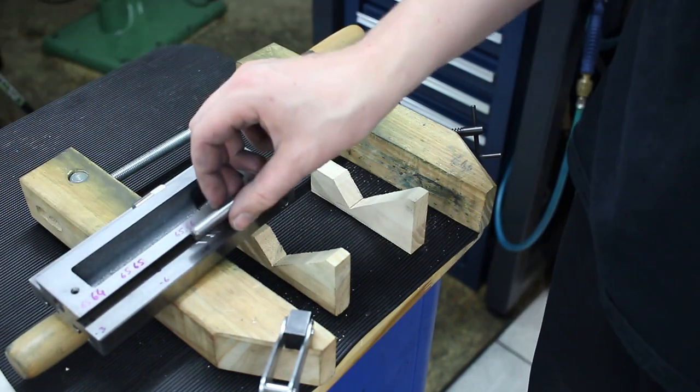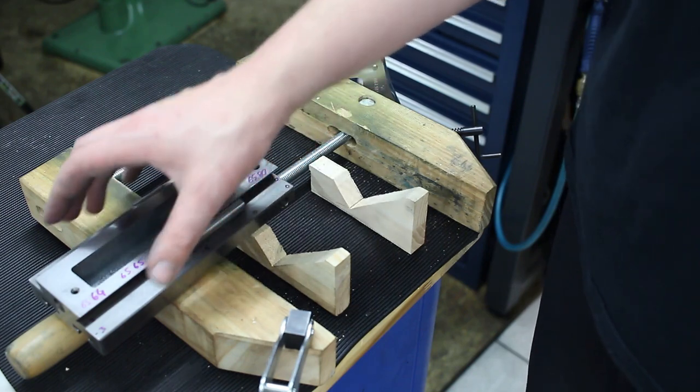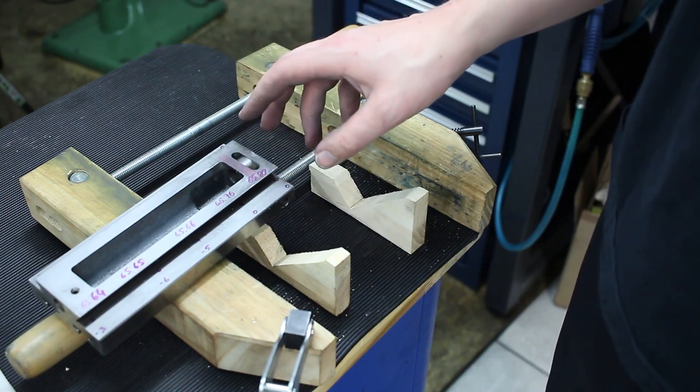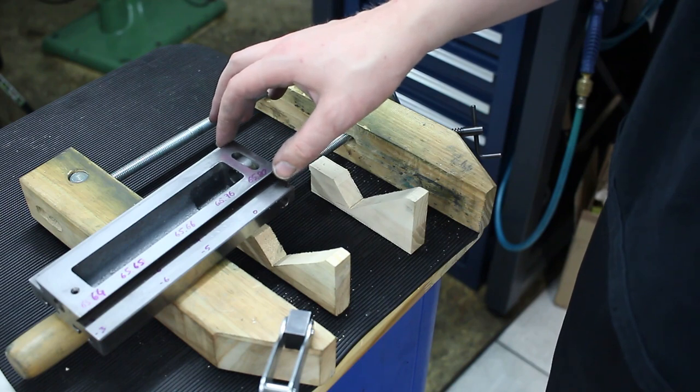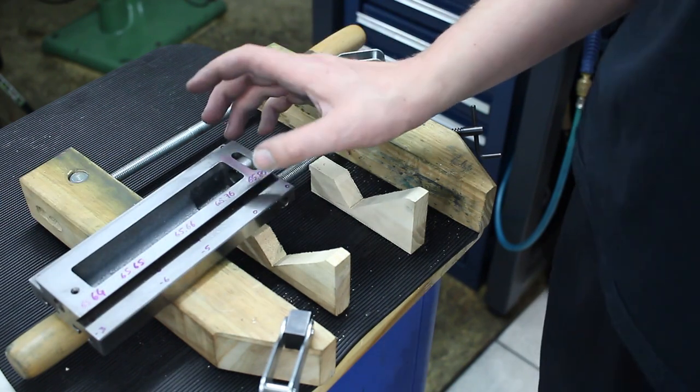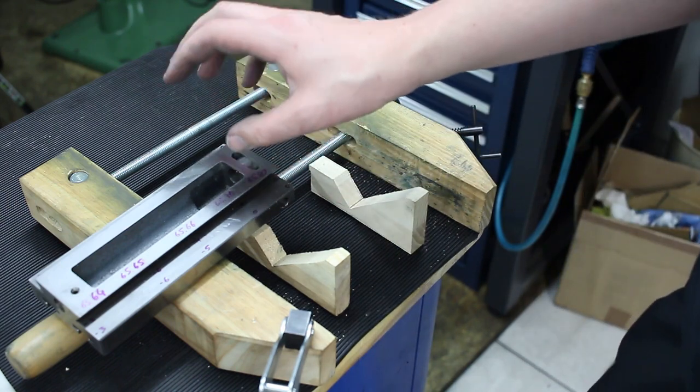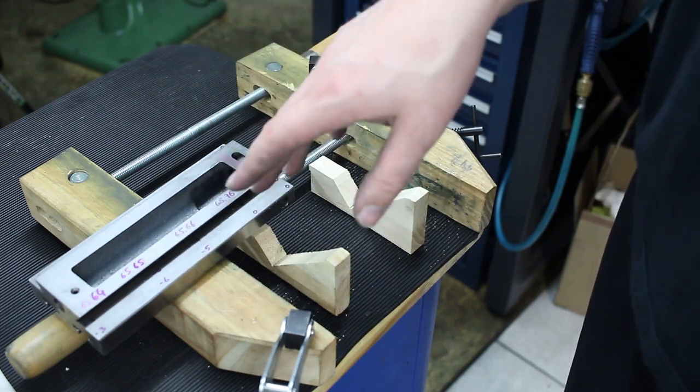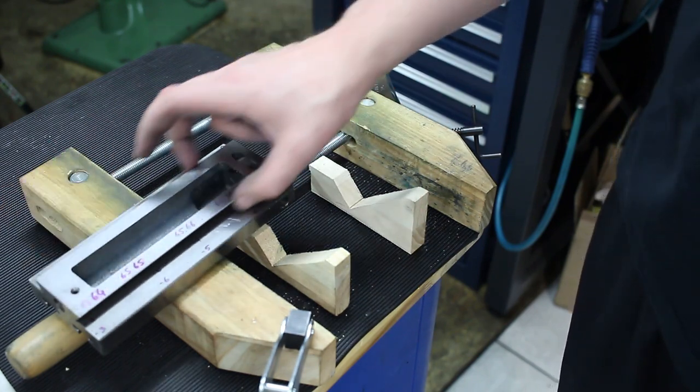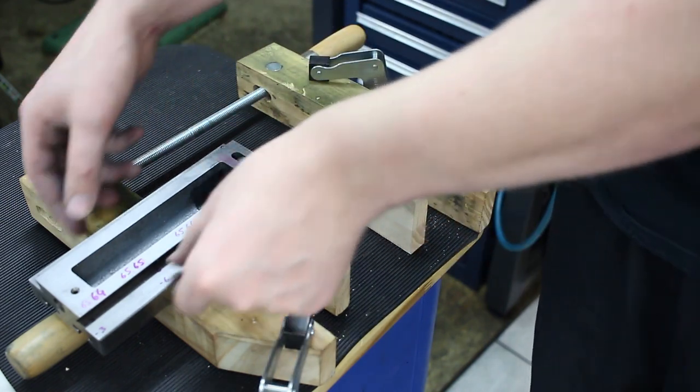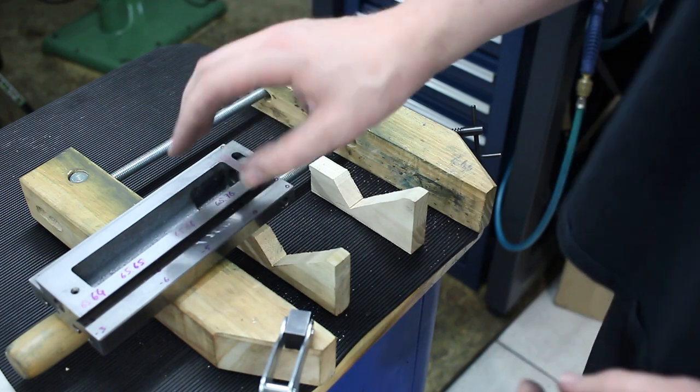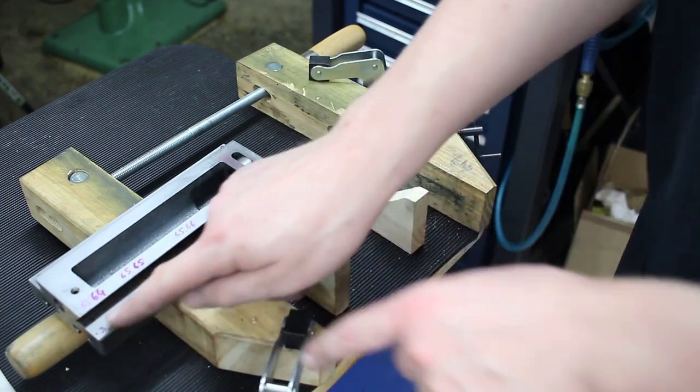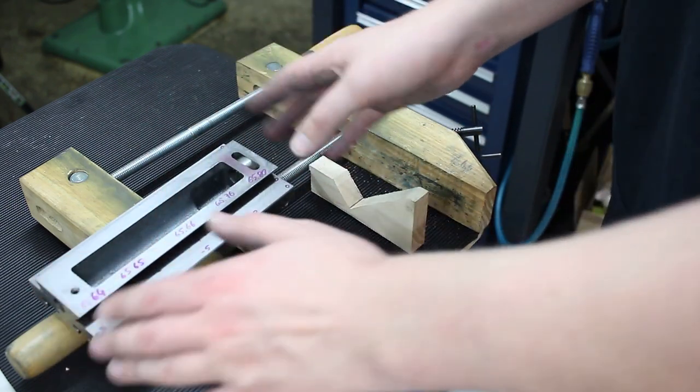I measured the width of the dovetail by using pins and a micrometer to check the width over the overall length. And it's about 0.15 millimeters of wear from end to end, which is quite substantial. I would not have suspected that much wear. But it is like it is. We have to deal with it. But the measurement of the width of the dovetail is not reliable until these surfaces here are flat. Otherwise, you introduce two errors at one time. So first thing we're going to do is we're scraping the flat part of the long slide.